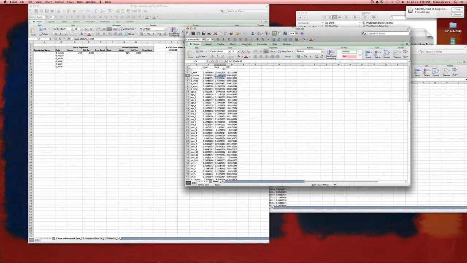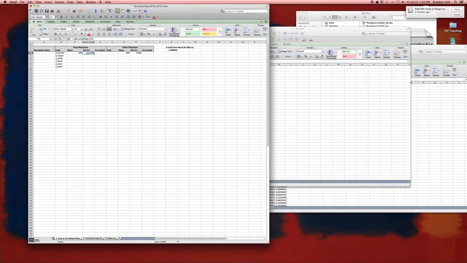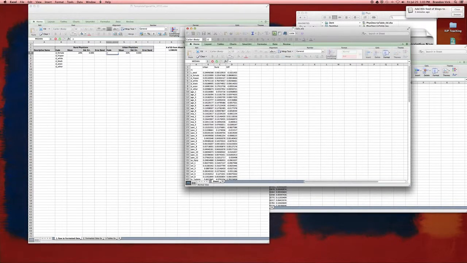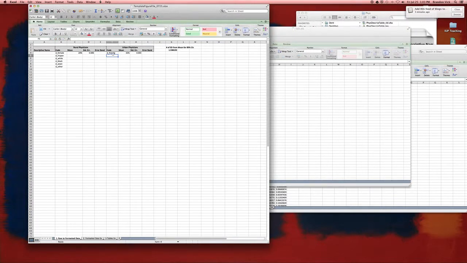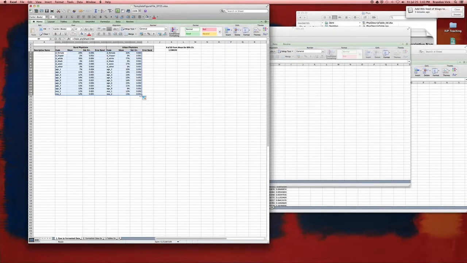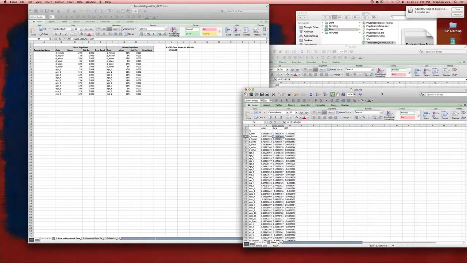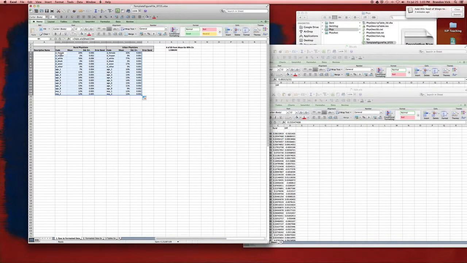Okay, so I have basically the mean and standard error for rural, the mean and standard error for urban. Again, I want to make sure that I have the right code. So this is all row 4. Okay, for urban physicians, just to make sure I'm doing everything right, urban code is female right here. I have dollar signs, take those out. Now what have I done? I can take all this information and start dragging down. And let's just drag down a little bit. Okay, so I've taken this raw data file from here and I put it into one thing here.